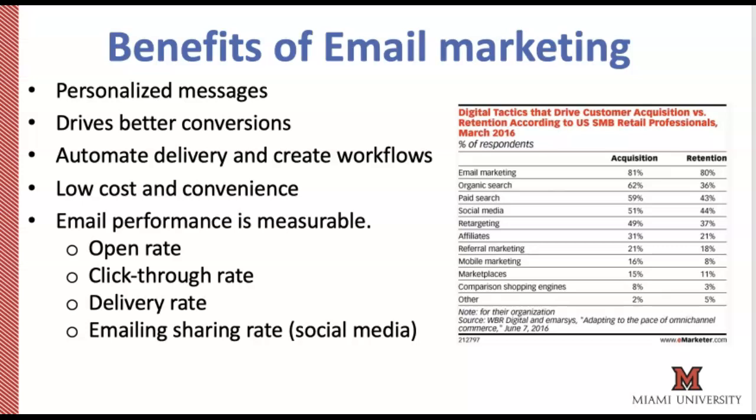So when you send out an email, a lot of the time email systems nowadays are able to let you know how many people open that email, right? How many people click this link that we have included in the email, right? How many people successfully receive these emails, right? And how many people share this information on their social media. So they're able to find out this information.